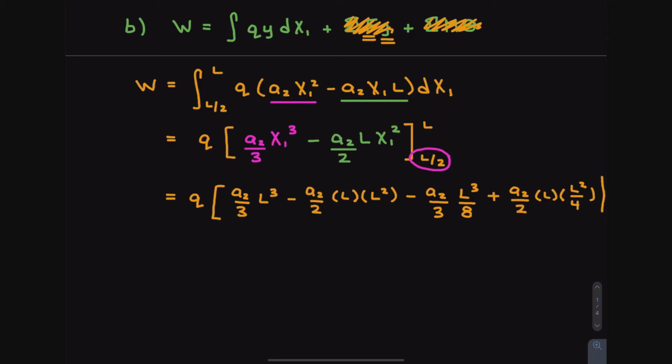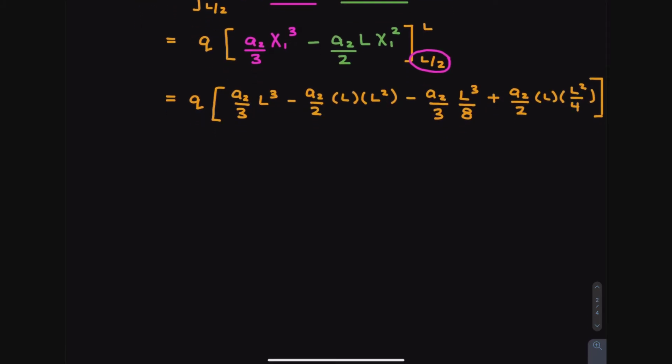All right, so let's try and wrap this up right here so we can start a new line and look a little bit better. So if there's one thing that I'm noticing, and let's switch my highlighter, I see that in each one of these terms, I have an A2, so A2, A2, A2, as well as A2. And then I also see that I actually have an L cubed. L multiplied by L squared, that's going to be L cubed. Right here I got L cubed. And then L multiplied by L squared, another L cubed.